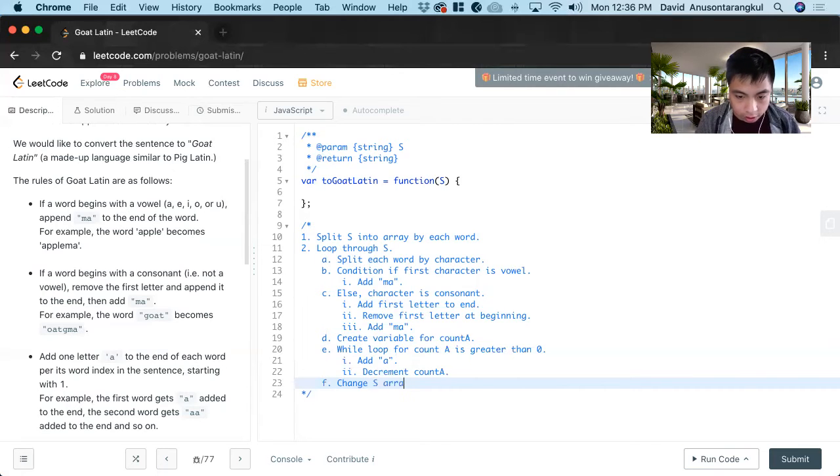S array index to new word joined, and then we return S array joined by space.